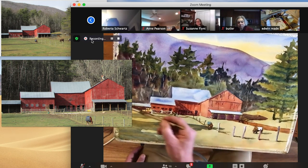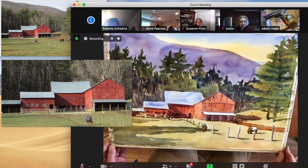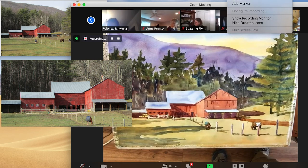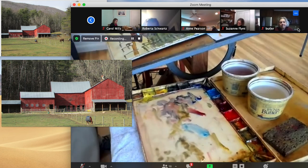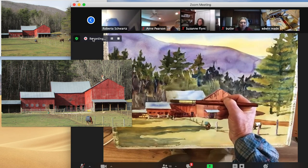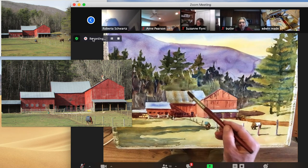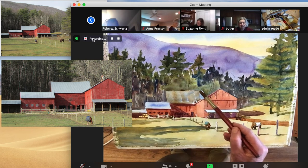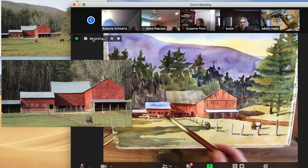All right, now I'm just looking around, seeing things that don't look right. What do we think about the roofs? I think they look too blue, too bright. So I'm going to take a little bit of cerulean and burnt sienna, and I just want to tone this one down a bit. With my brush stroke, I'm just going to leave a little hint of the seam of the metal roof. And what about this one? Get a little bit.